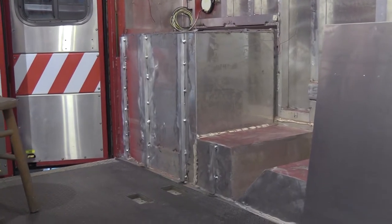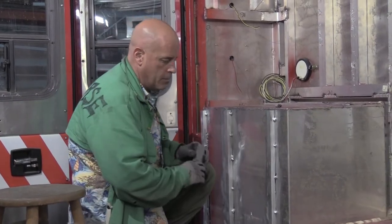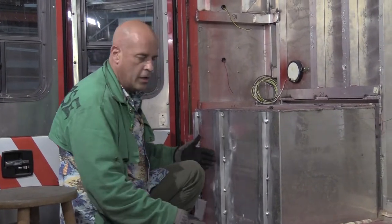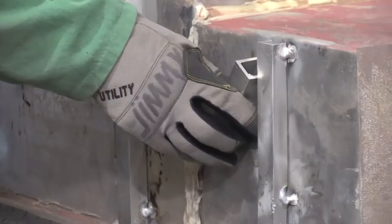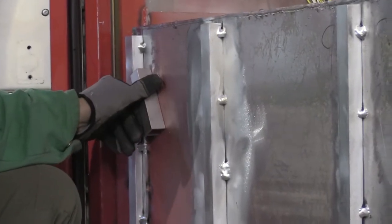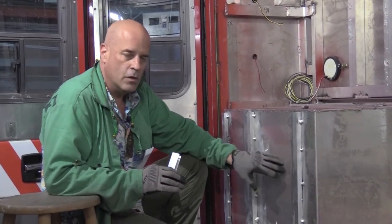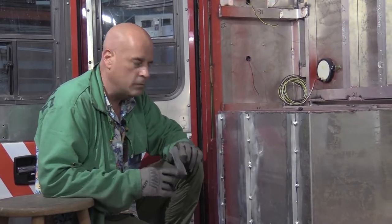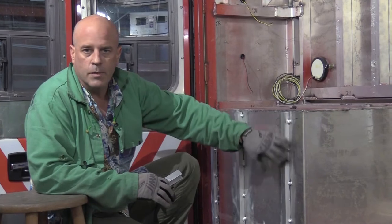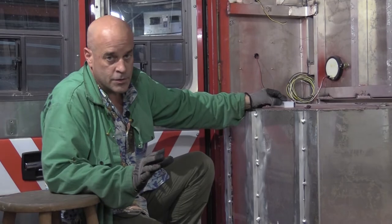I just finished up welding in a little aluminum U-channel. What I had to do was cut it for the different dimensions of this box as it went down in order to keep it level. It was shaved down slightly different dimensions for each one so that it kept it level from the wheel well. I had a little bit of an issue because the material is real thin, so every time you want to put a weld on it, it would want to pull away from the channel. We got by with it, but not particularly crazy about the way the welds look because you just can't heat them up enough to make them look super smooth.